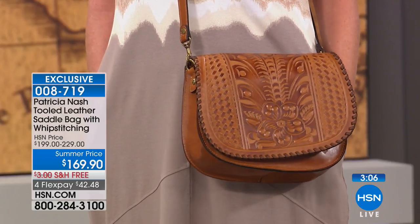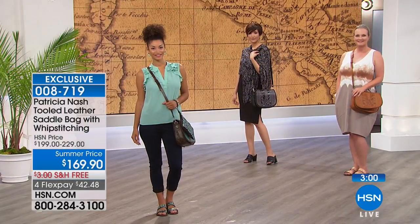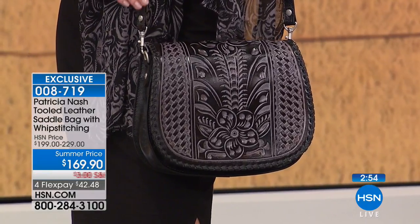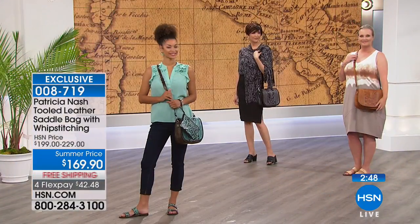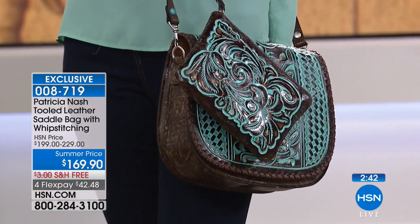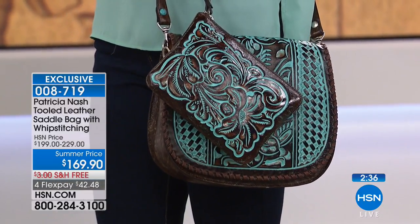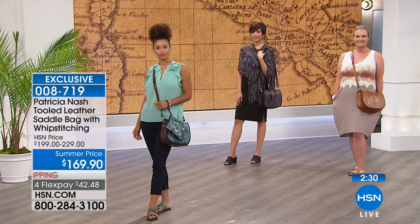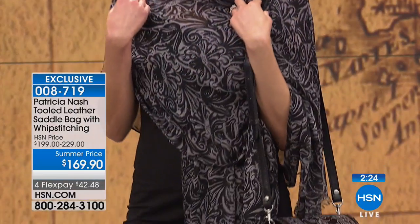Whichever color you choose — whether you're a turquoise gal or want to keep the bag neutral — you've given us a choice for however you want to go. The scarf that Melissa's wearing goes with the bag. You do the most beautiful scarves. We were talking about how in Europe, everyone — men, women, kids — wears a scarf. It's great to always have one with you: you're a little cool on a plane, or a restaurant in the summer can be freezing. It's just nice to have that shawl feeling around you.